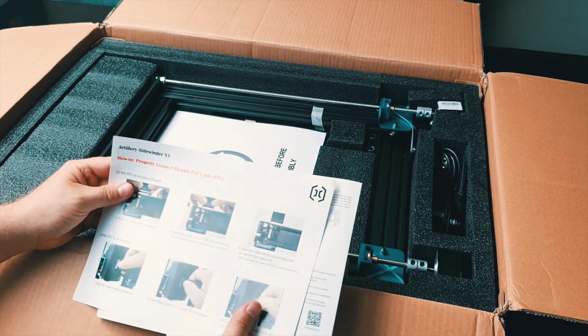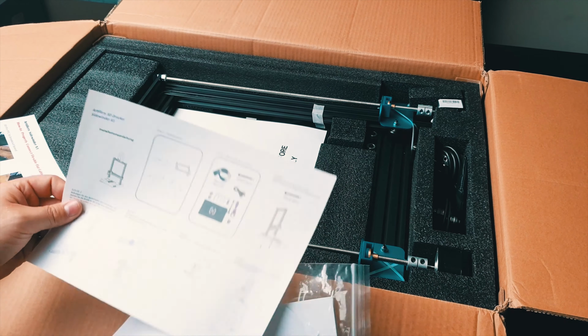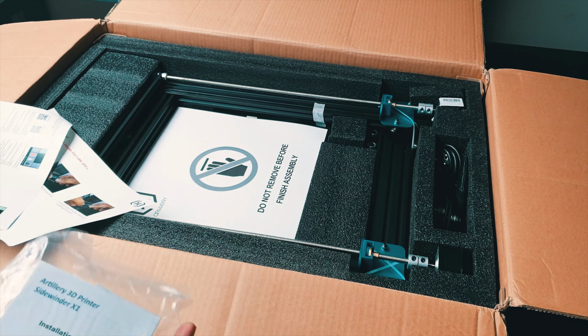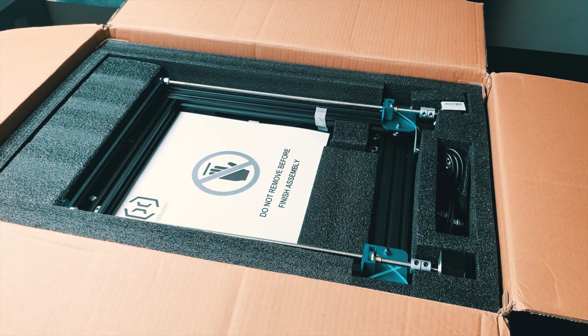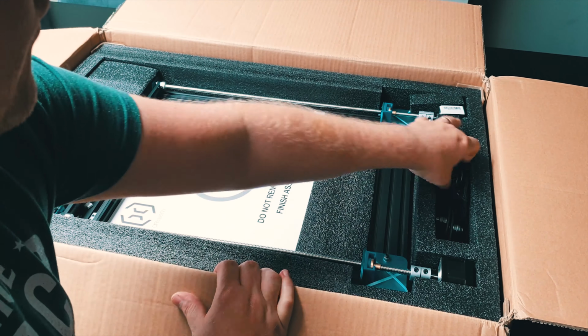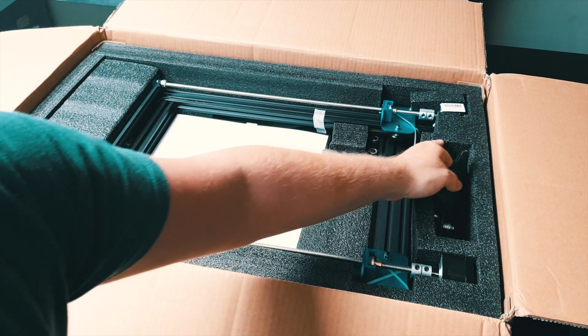Once inside, we can find some quality checks, a manual, how to set up your slicer, a power cord, and a bag full of spare parts.